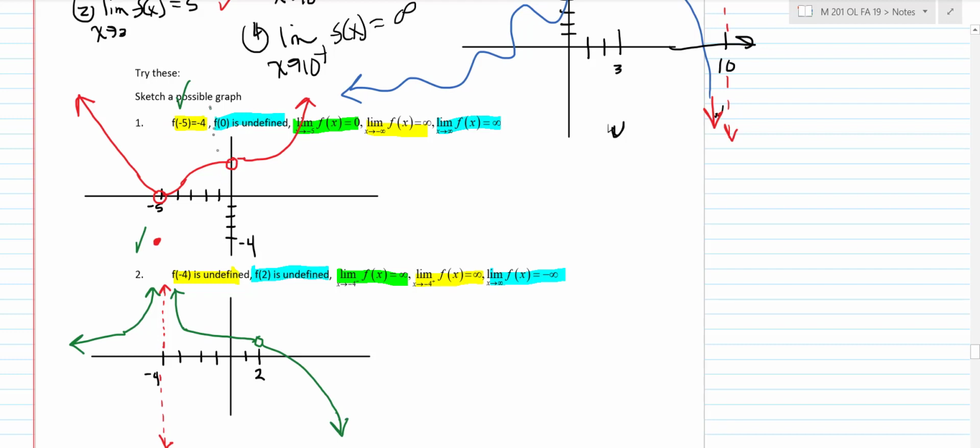Now there's more than one way to do that. You could have an asymptote. If you had a vertical asymptote, that's okay. With this one, I just said I'm going to put a bubble there, so I got that right. That's one possibility. The next thing says the two-sided limit as x goes to negative 5 is 0. So your graph has to do this. In that little region there, the left and right-hand limits have to come together to give 0. So you have to have something like that to get that right.